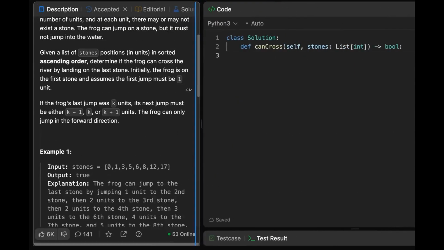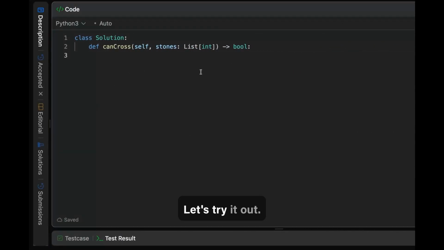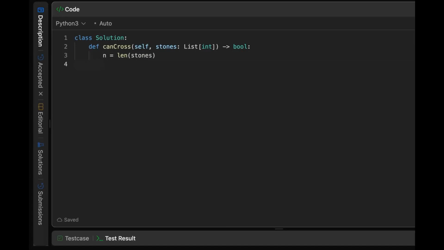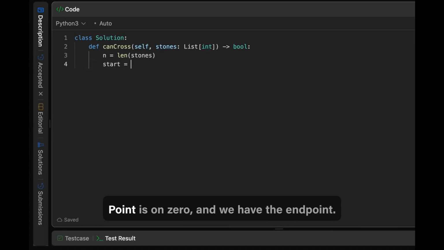So let's draw it up. We have the length of the stones. We have a start point, which is stone 0, and we have the end point.